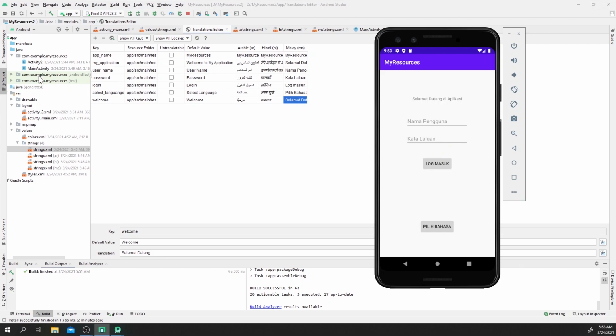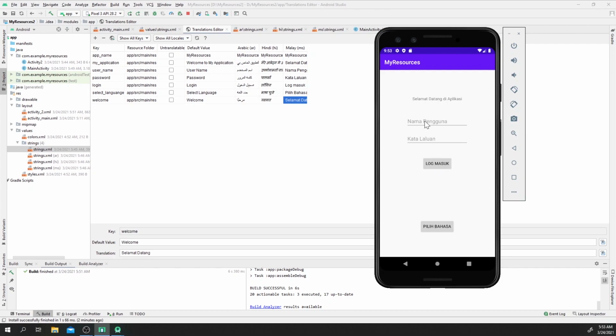Maybe you can define a specific username and password, so that if the user keys in the same username and password, the user is able to enter the second activity.